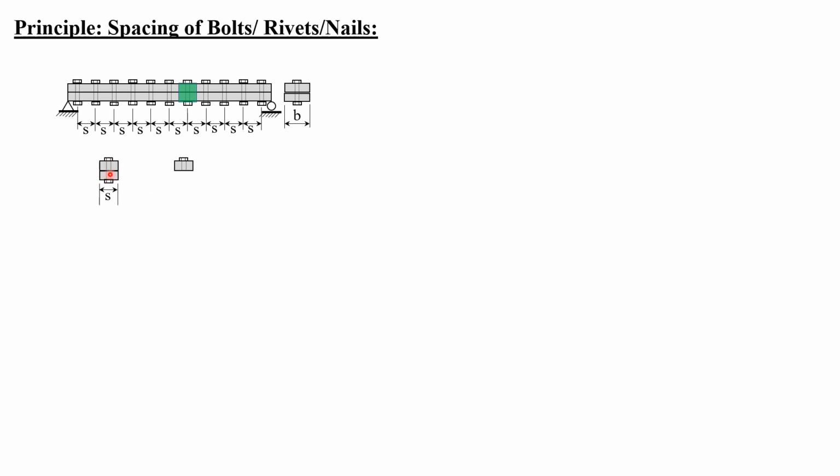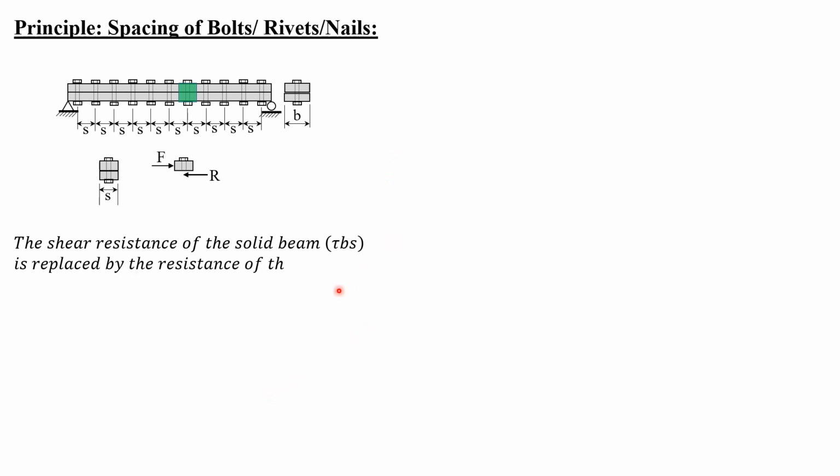But with the presence of the bolt, the shearing resistance of the bolt is denoted by R. So that's the pushing force when the beam bends after it is loaded, and that's the shear resistance of one bolt if there is only one bolt. So the principle, therefore, is the shear resistance of the solid beam, which is equal to shear stress in that shear plane, times, if it is solid, then the shear area would be B times S. This B here, which is rectangular, the top view area, B times S. So this is a rectangular section with dimensions B by S.